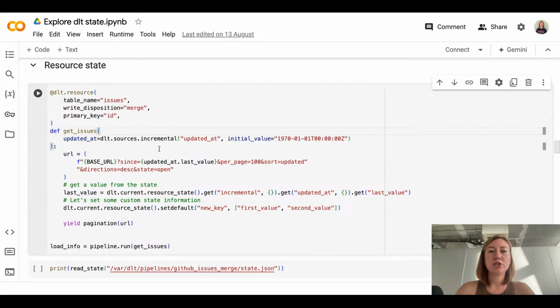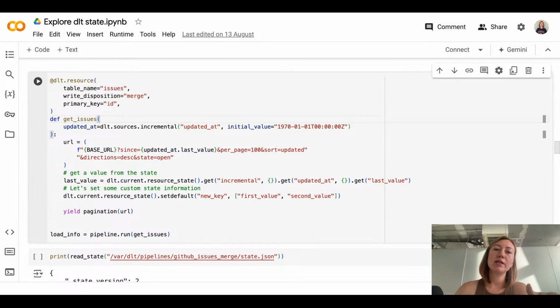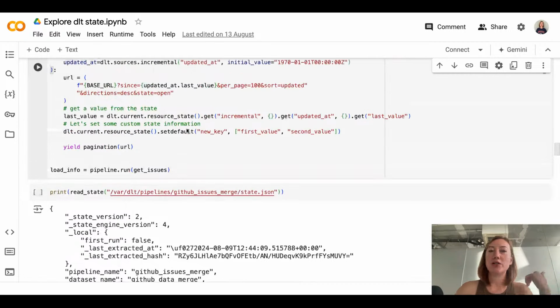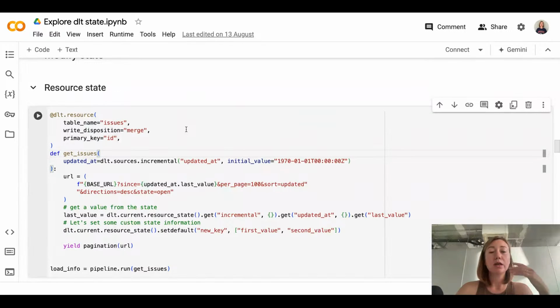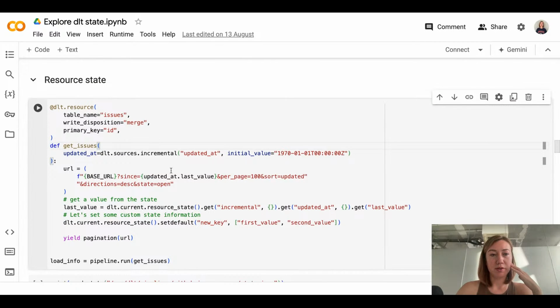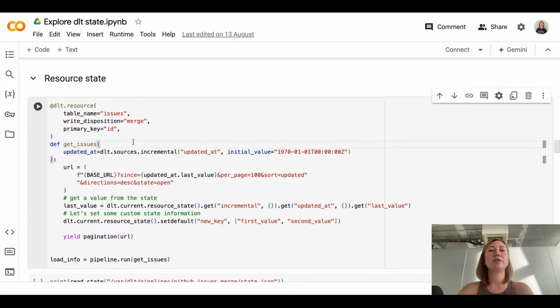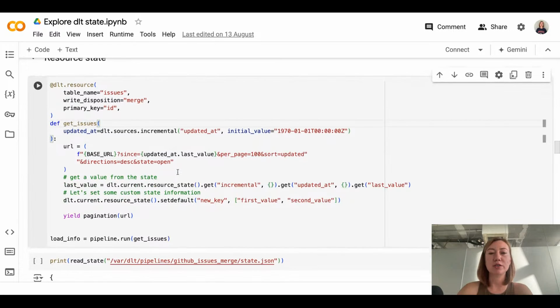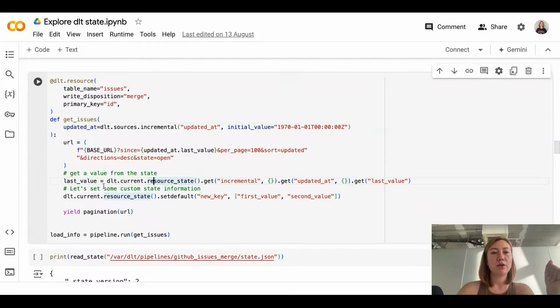We can change it on the resource level. Also, we can change it on the source level. Let's start with the resource level. For example, when we're building a resource, we need to store some extra information in our state. Then we can use the current resource state method and get all the information we need.